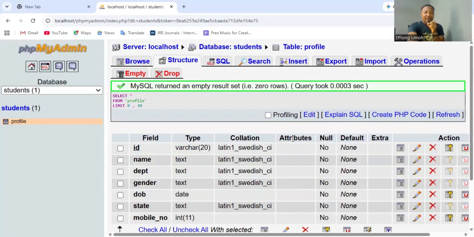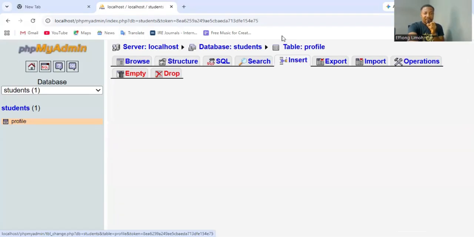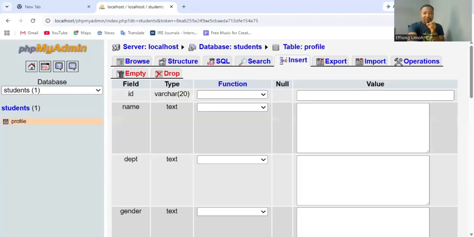Now to insert records into this newly created table, we locate the tab called Insert. This is the Insert tab. We click on it. It is used for inserting new records when you're using phpMyAdmin from the XAMPP server. So I click on Insert, and it takes me to the environment where I will insert my records.